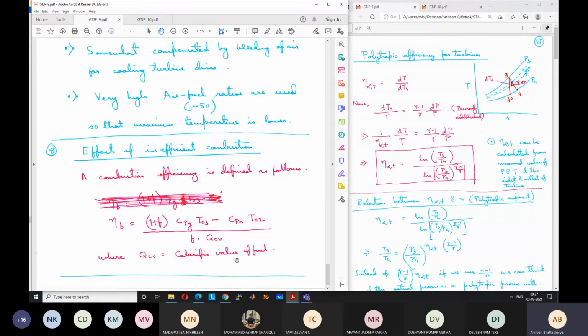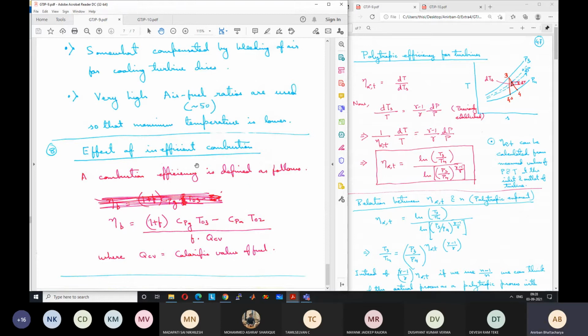So we want good efficiency, but it is not as important as the efficiency of a gas turbine, because you have to carry the fuel, particularly for jet engines. Even a small increase in weight of the fuel leads to much higher cost of operation, right? So you want the gas turbines to be much more efficient. You are ready to put more money into more experiments and calculations, so that you can increase the efficiency of combustion. As a result, the combustion efficiency is very high in gas turbines.